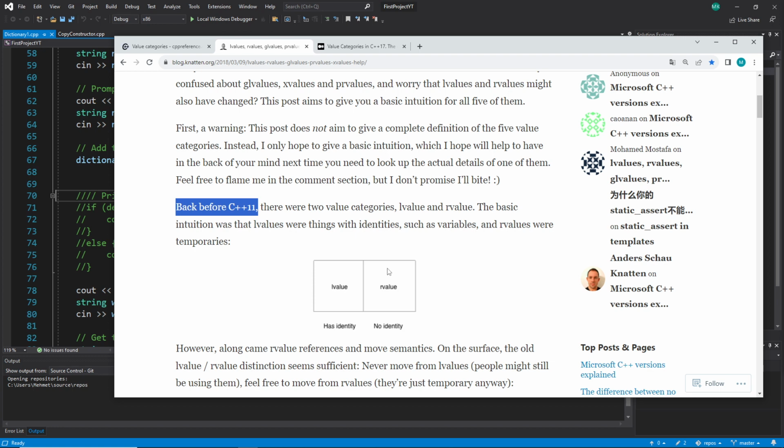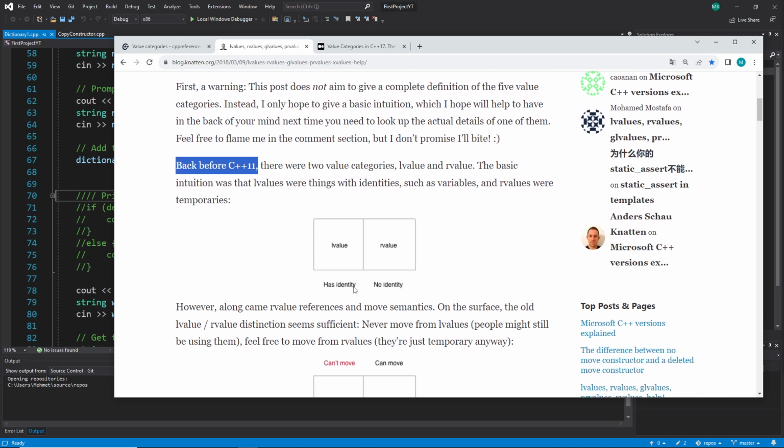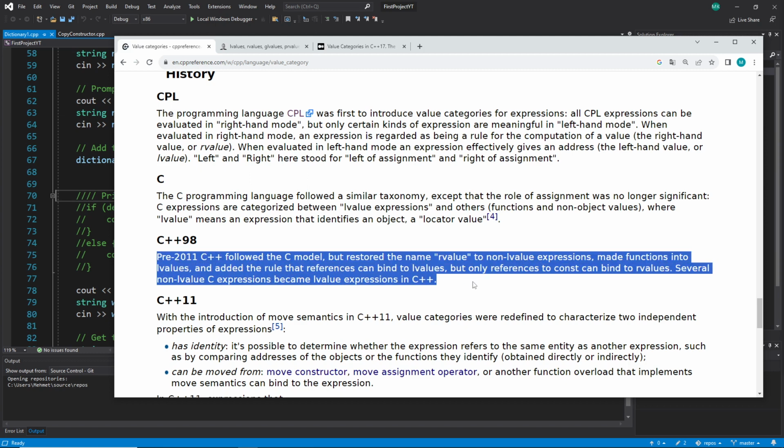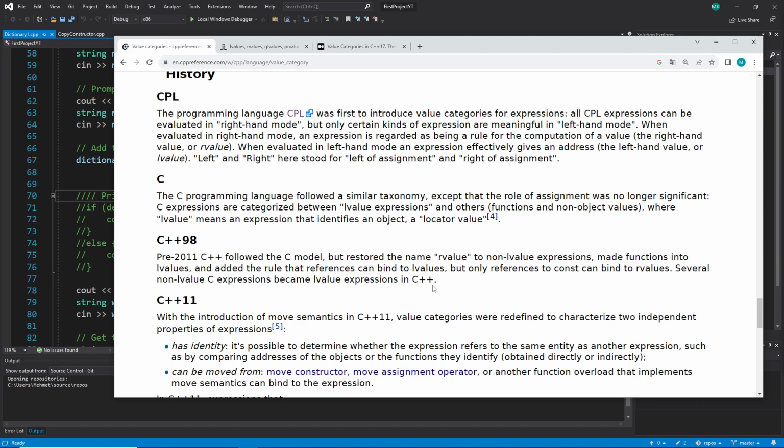But important is what stays below: this has identity, no identity. And I said we have to clarify identity. Where was this identity introduced again? Let's go a little bit back. We can see here in C, when they try to explain L values, an expression that identifies an object.